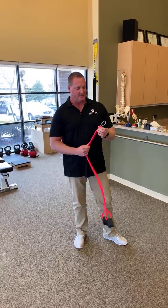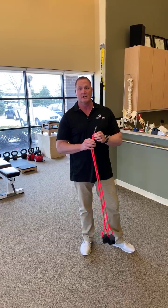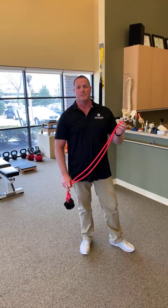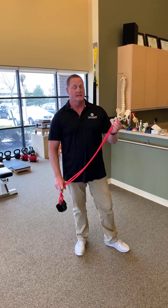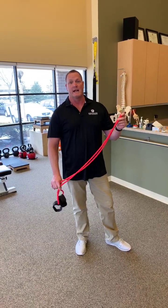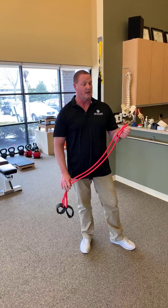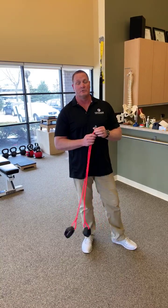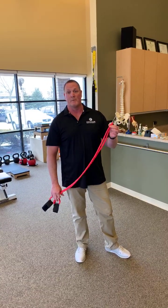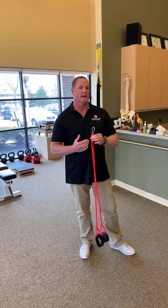Today what I want to discuss is a Jaeger band. I really think that a Jaeger band should be part of any, especially pitching player's equipment. If you're a pitcher and you don't have a Jaeger band in your bag, I would recommend that you go out and get one. It's from Jaeger — he's a long toss throwing expert. Any velocity program, any pitching coach probably knows who Jaeger is. He's developed a really good long toss program, and this is a mainstay in his long toss program as far as dynamic warm-up, and that's where I'm going with the Jaeger band itself — how to properly do a dynamic warm-up even before you pick up a ball.